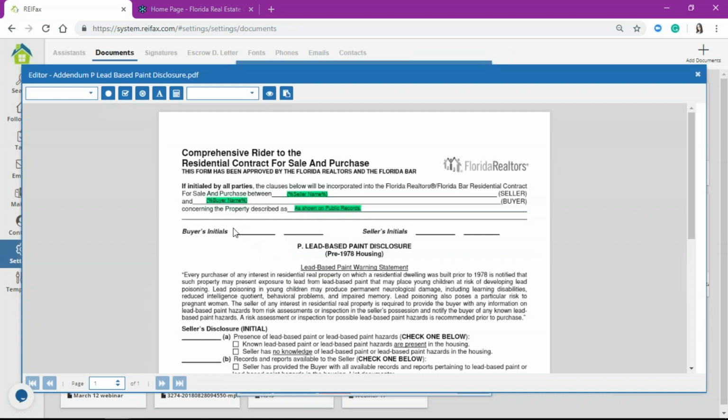Okay, then I have over here buyer's initials. Once you have already uploaded your contracts and additional documents, make sure you also add your signature. I'm going to go through those.